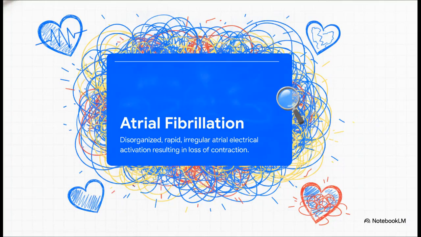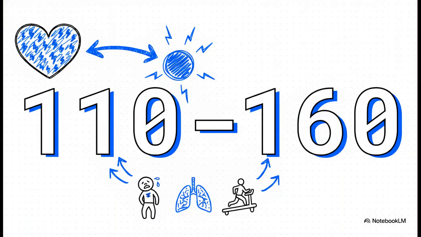At its core, atrial fibrillation is basically a chaotic electrical storm in the heart. What's happening is a highly disorganized, rapid, and totally irregular electrical activation. And because of the sheer chaos of these signals, the upper chambers of the heart, the atria, actually lose their coordinated pumping ability. They literally stop mechanically contracting the way they're supposed to, which completely throws off the normal hemodynamics of the heart. So what's the actual consequence of all that atrial chaos?